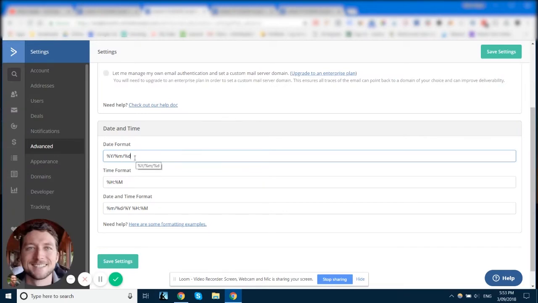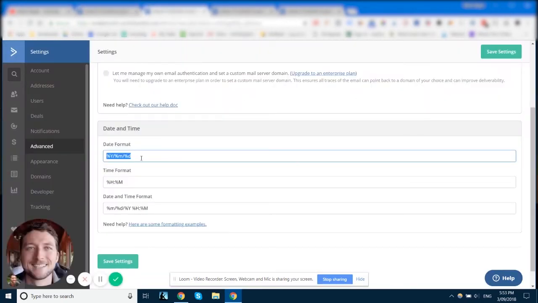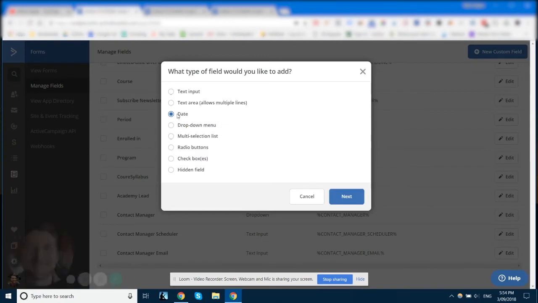If we sent it instead as 03 02 2018, it would read it as 2002 February. It probably either put in the 20 or the 18 for the day, and you'd get this really odd, incorrect date. So very important, if you are going to use the date format, make sure you have the date format updated to whatever format you're going to be sending the information to ActiveCampaign in. To do that, you go to your settings page and then the advanced tab, and you can just change this here. ActiveCampaign's got some different formatting examples there for you to look at. So that's the date field.